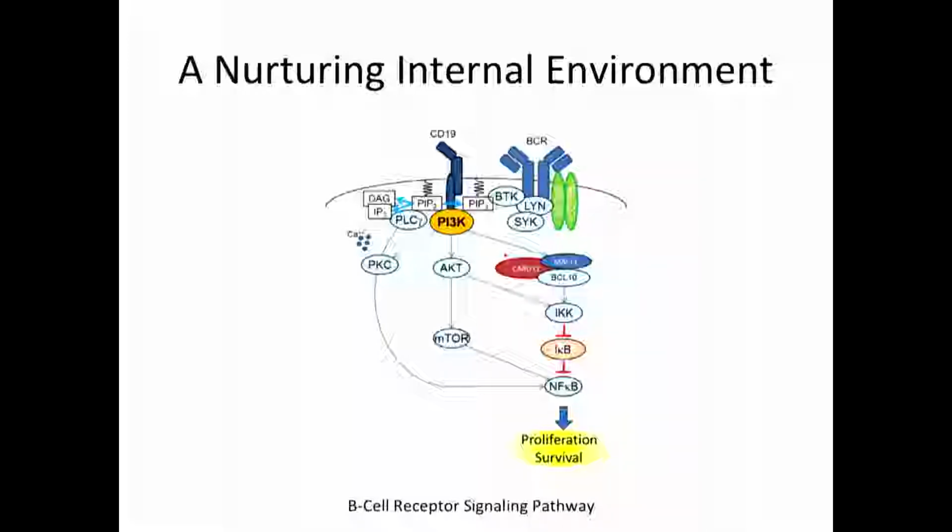And I know that this type of diagram can be quite scary, but I think it's also important to understand that the nurturing environment can signal through these different receptors to promote the CLL cell's growth and survival. Some of the proteins indicated in this cascade are some of the very proteins that can be targeted by some of the novel agents we have today. In particular, in the B-cell receptor signaling pathway, BTK and PI3K are really the targets of some of the novel agents that have been and will be discussed today, specifically ibrutinib, a first-generation BTK inhibitor, and acalabrutinib, a second-generation drug, and then idelalisib targeting the PI3 kinase pathway, which have both had success in the treatment of CLL.